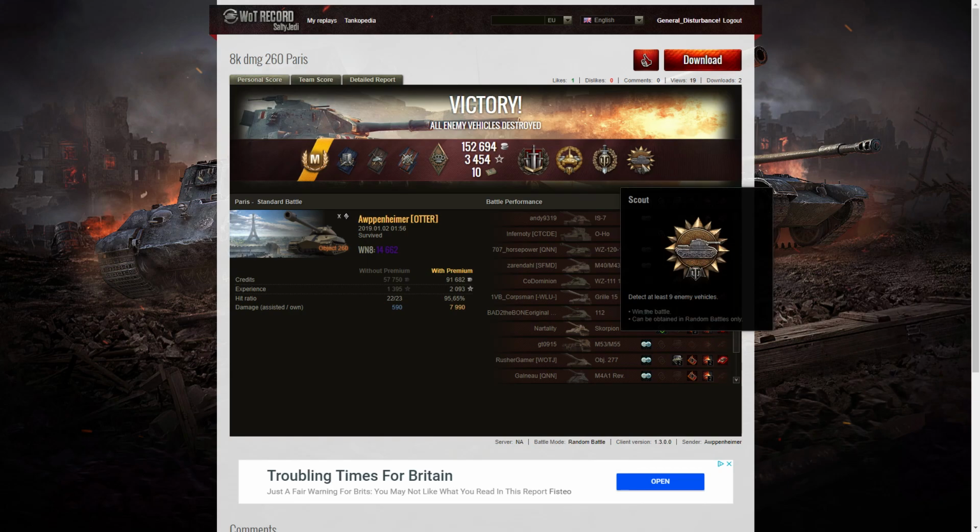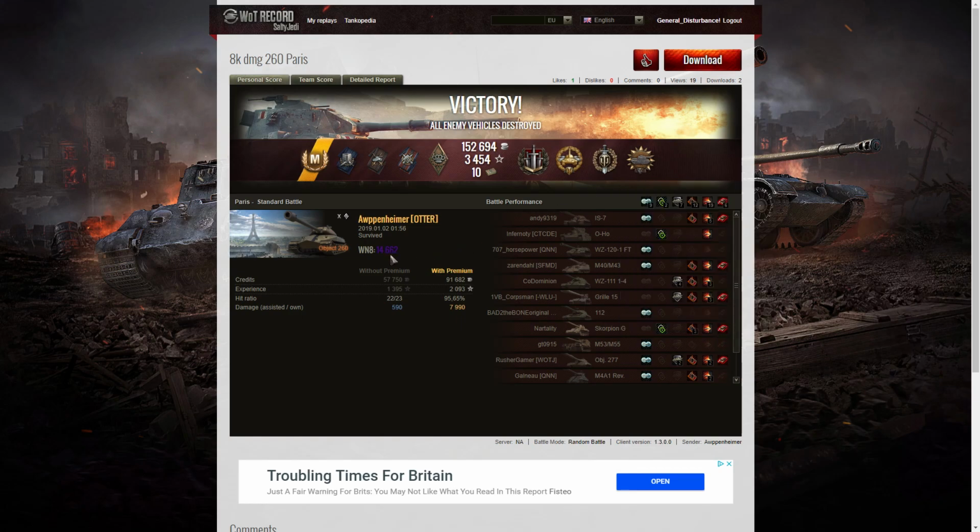He spotted 9 of the enemy. He was rushing to get down to the bridge as quickly as he could, and all the enemies seemed to turn up at once, so he picked up a scout, which you don't normally see in a heavy, which is quite unusual, but pretty spectacular in this game. And just look at the win rate for that game. 14,662. That is pretty amazing for a heavy tank, so congratulations on that.